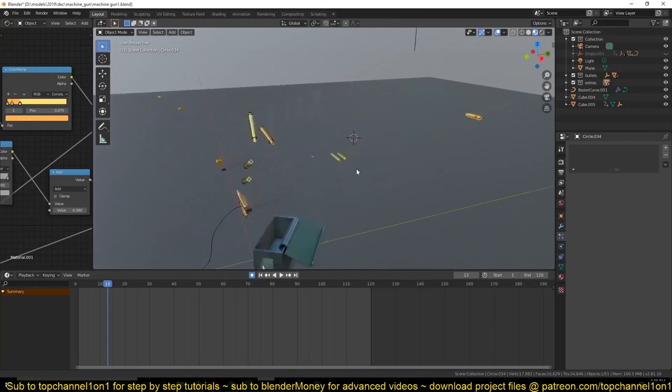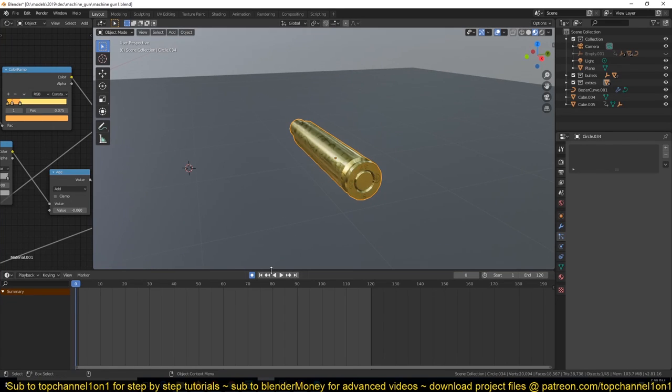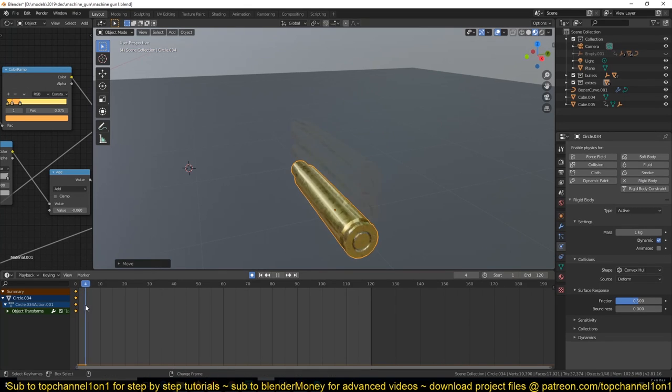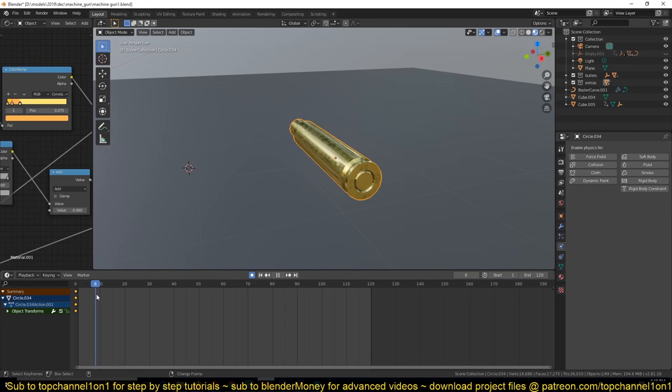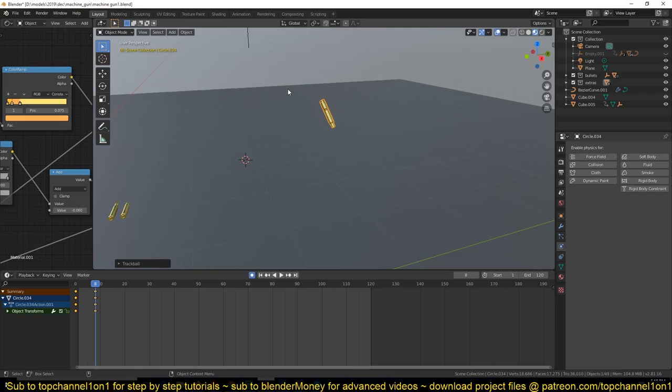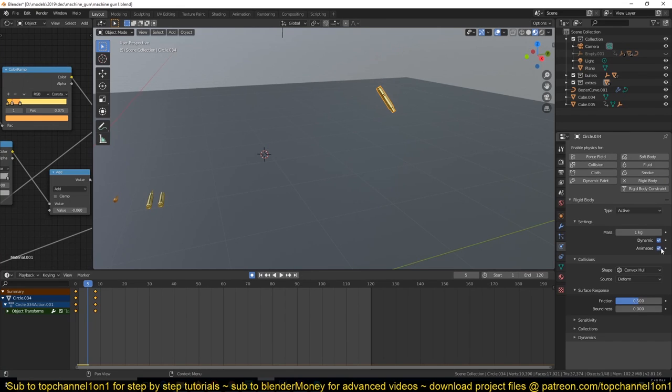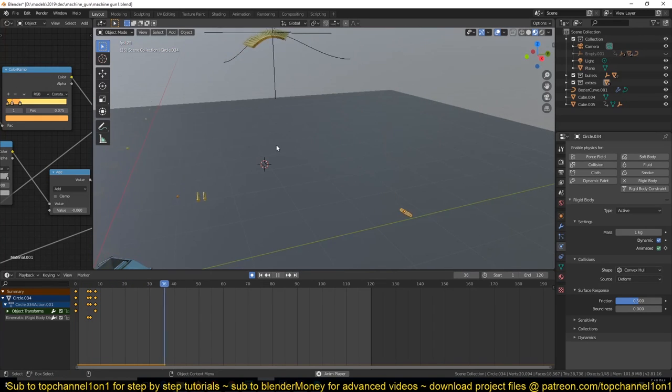And so to achieve that, what I did, I used the rigid body system, but I animated the first few frames. So let me first actually remove the rigid body system. Let's push this. I give it a slight rotation. Let's see, we have something like that. And at around frame maybe 2, or in the middle of these keyframes, you can turn on the rigid body system and turn on animated. Make sure you mark a keyframe, and then just move one frame up from that, and remove the animated property. This will use the initial velocity, including the angular momentum and everything, to drive the physics of the bullet. And you can see now it drops.